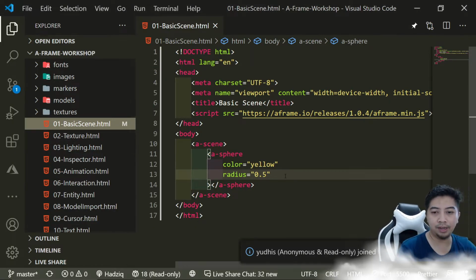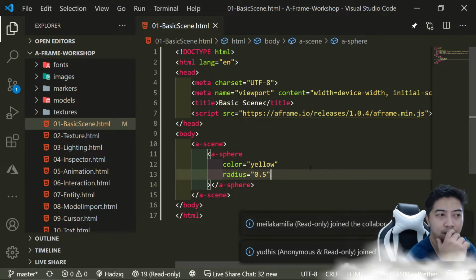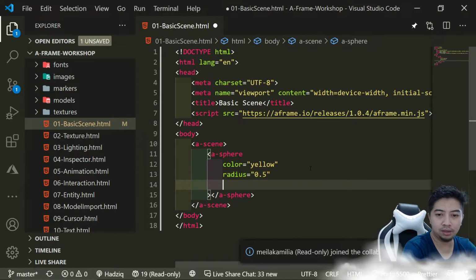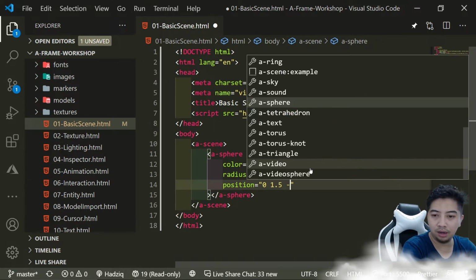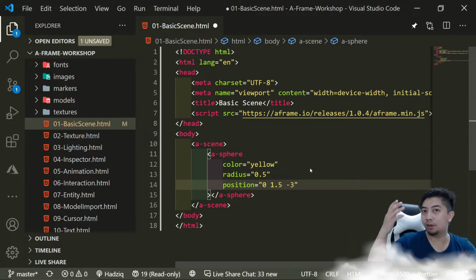Oh yeah, we need to define the position first. I believe the sphere is on the center, the same as the camera. So let's define the position. Let's put x as 0, y as 1.5 meters above the surface, and then z as -3.